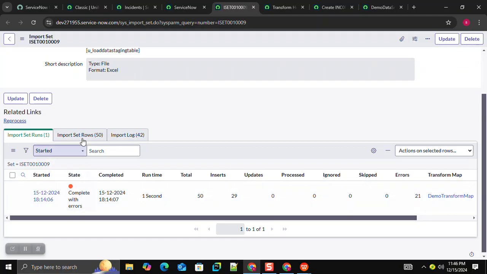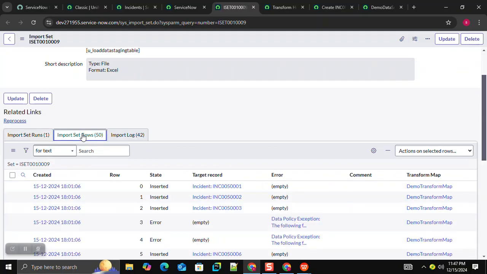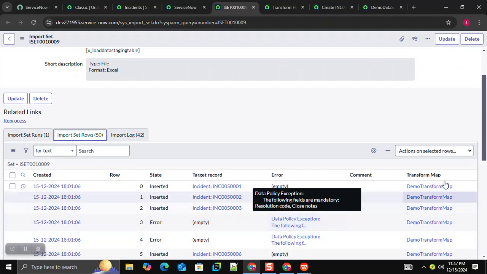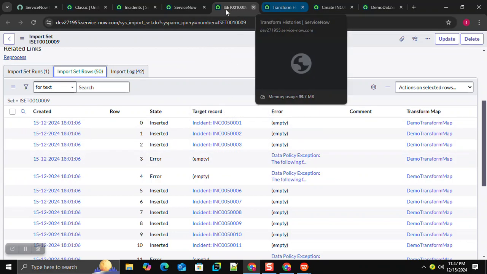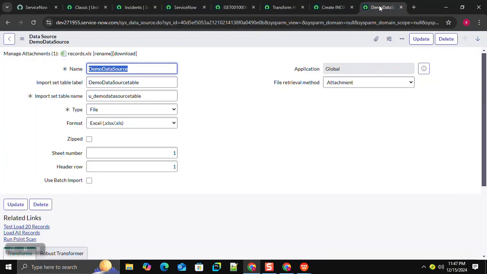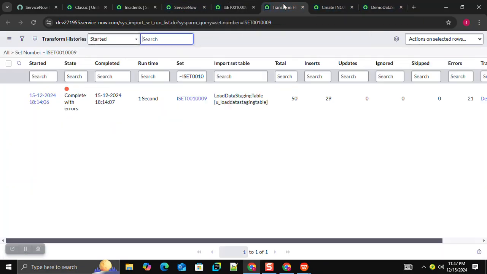Some are errors because we have mentioned the mandatory fields, right? That's why these records are getting errors. When you select these empty records, like mandatory fields, they are the ones we mentioned in load data.